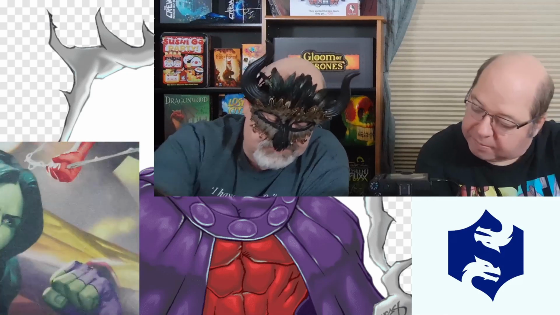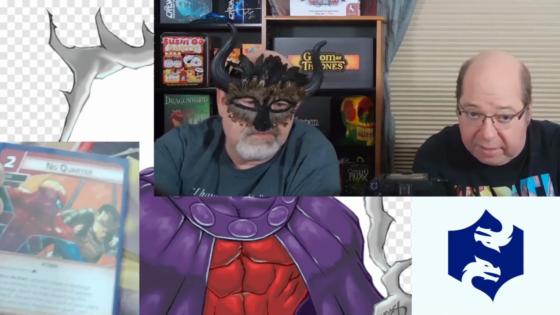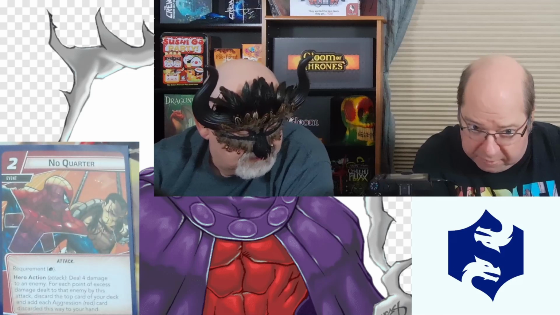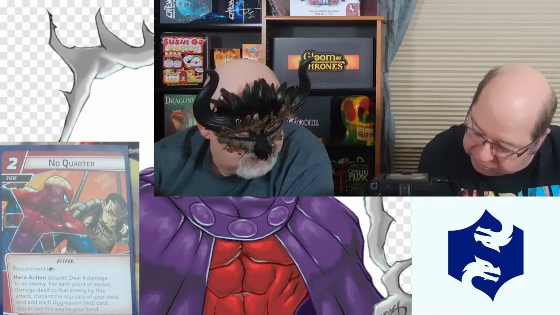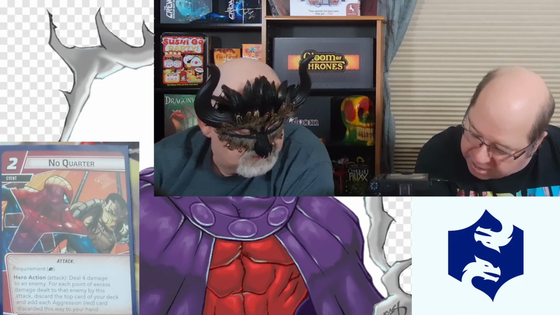Right. Okay. Next, we got No Quarter. It's a 2-cost attack event. It requires a strength to play it, so one of the 2 resources has to be a strength or a wild.